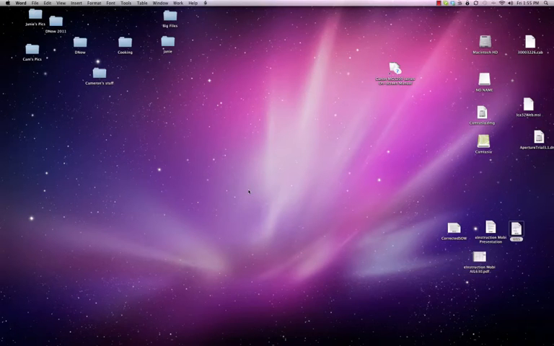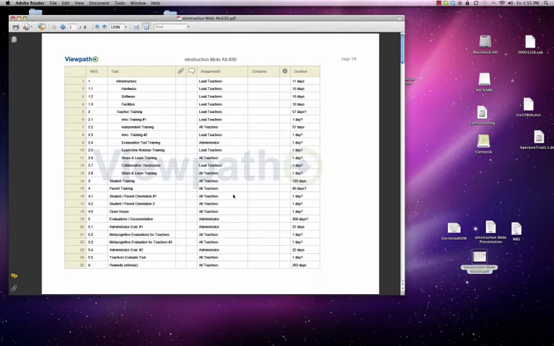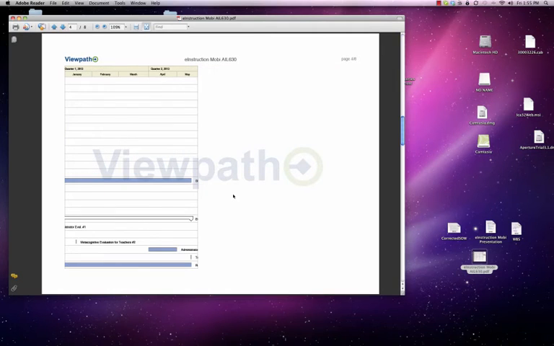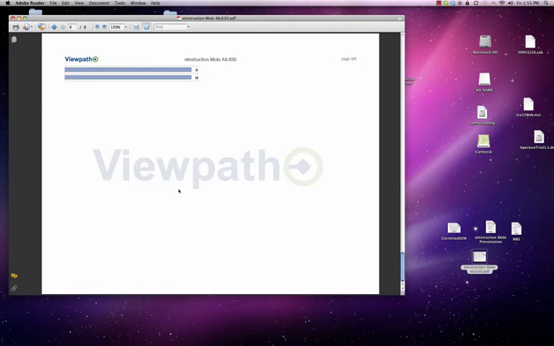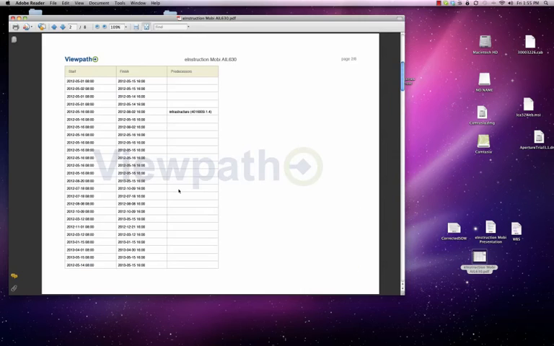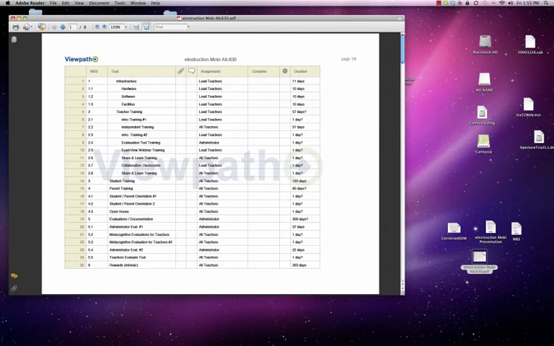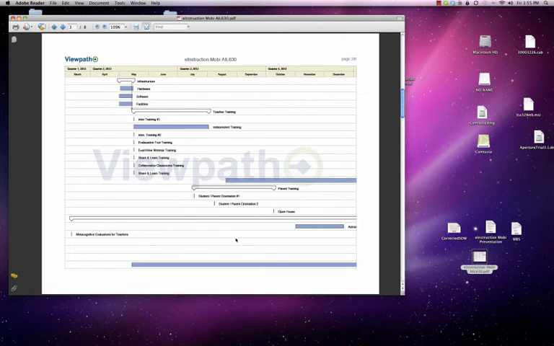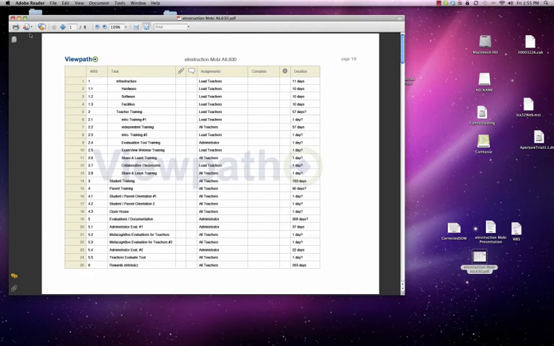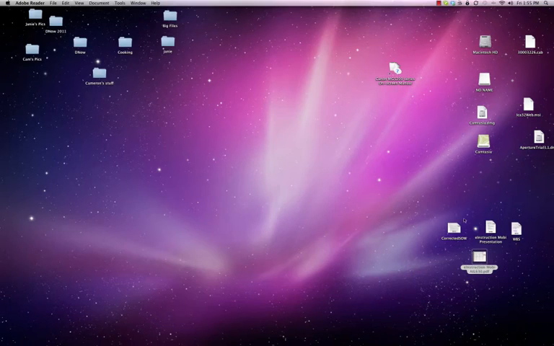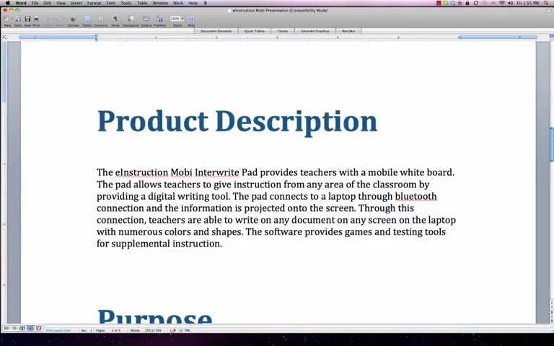Once viewing all of that, the Gantt chart will also be included there. Here's a breakdown of everything. Here you'll see when things are to be done and how long they will go on for. I'll include all that as an attachment along with my presentation. But here's a handout that I was going to give you.